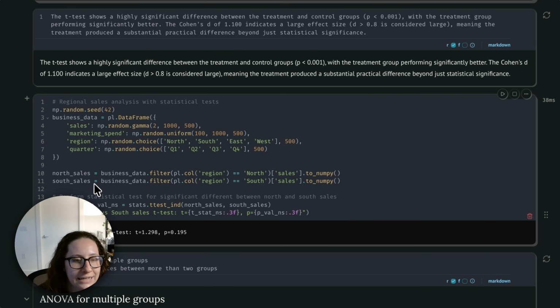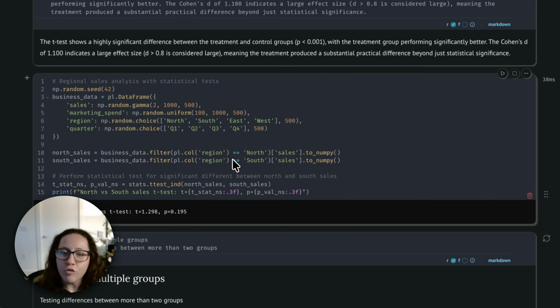So if we look at north and south sales, to do that, all we have to do is take the business data polars data frame and filter that where the region column equals north, and then grab the sales from those filtered values. And then we'll do the same thing for south. So again, business data dot filter, polars column region equals south. It's very self-explanatory. You can read it like English. It reads beautifully. So now we have the north and south sales in their own NumPy arrays here. And now that we have that data in NumPy format, we can then run statistical tests on it in just one line. So what we're going to do is another independent two-sample t-test on the north and south sales to see, is there a statistically significant difference between the performance of these two different groups here.